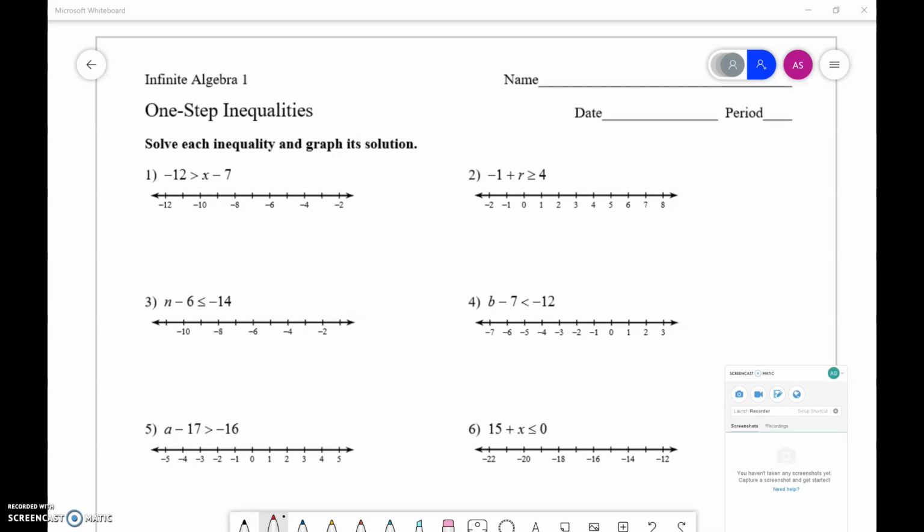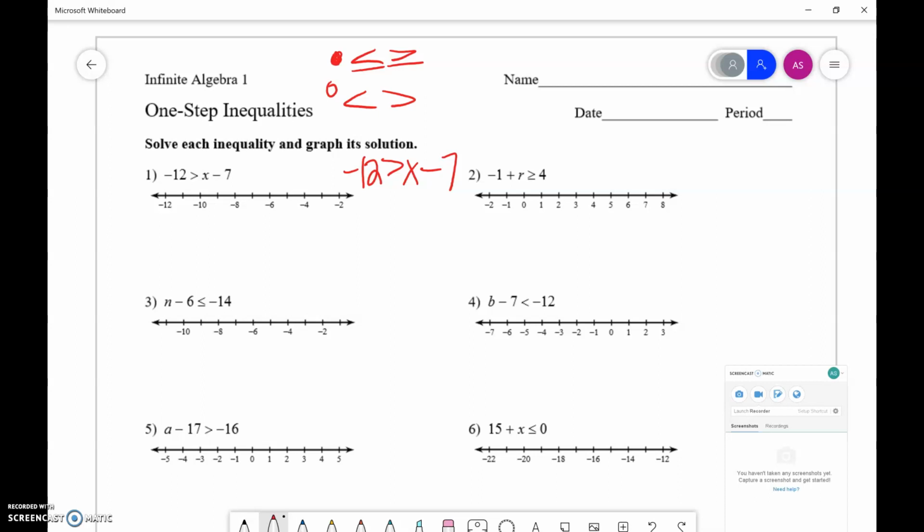Okay. So first things first, some of you may remember from middle school, you're going to have these two dots that you're going to be using on your number line. When you have the closed dot, that's going to be your less than or equal to, and your greater than or equal to. And when you have the open dot, that's less than and greater than. So when you have your inequality, you're going to solve it just the way you would solve an equation: inverse operations and doing the same thing to both sides.